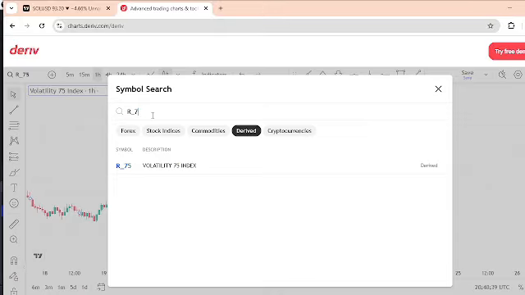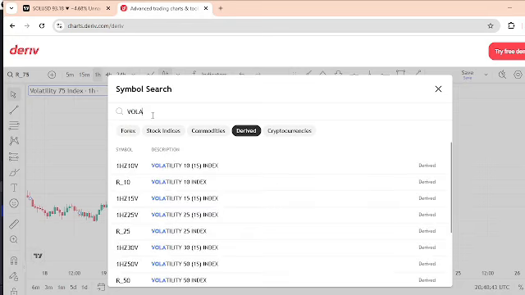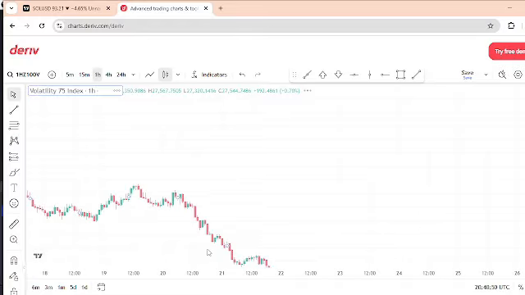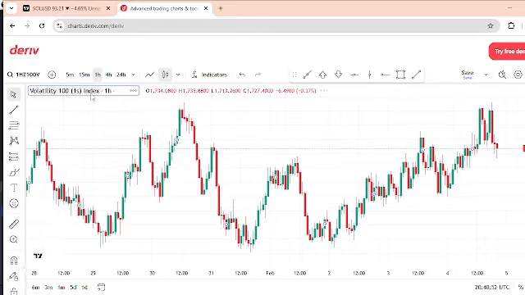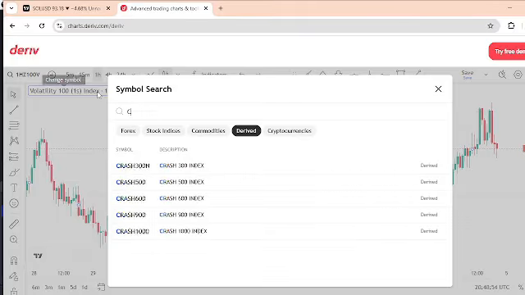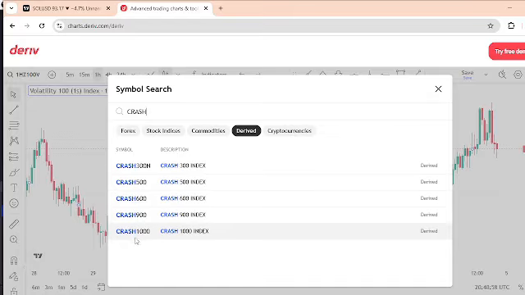Then we have Volatility 100, which is one of the instruments I trade very well, but I think recently it has started ranging. We also have Crash and Boom. You will love these guys. Crash 1000, Crash 500. These other Crash indices just came around: Crash 900, Crash 600, Crash 300. There's nobody who started trading Deriv in my days that does not know Crash 1000, Crash 500. Then we have the Boom.